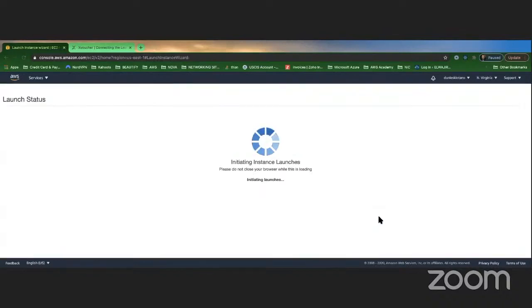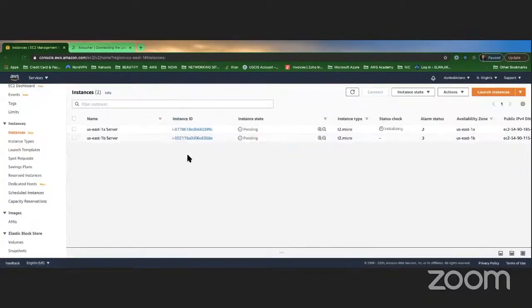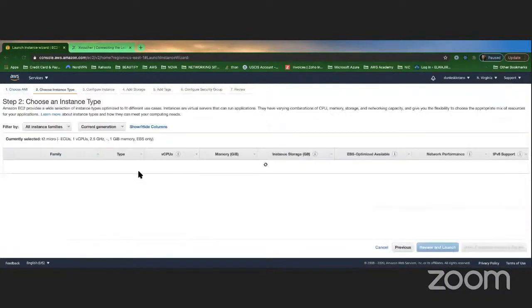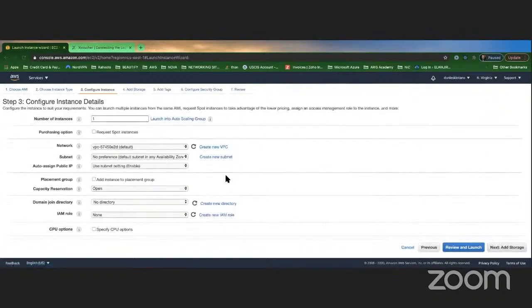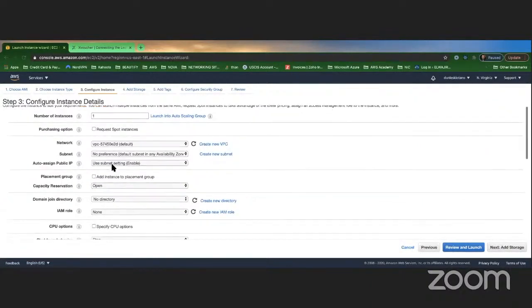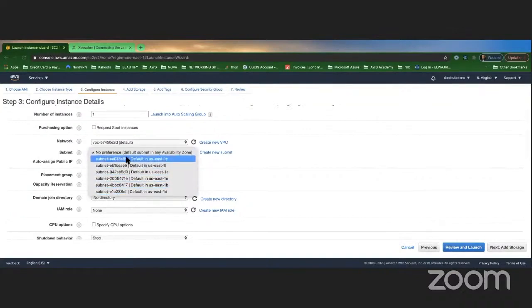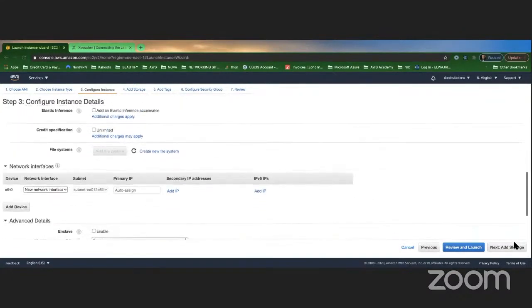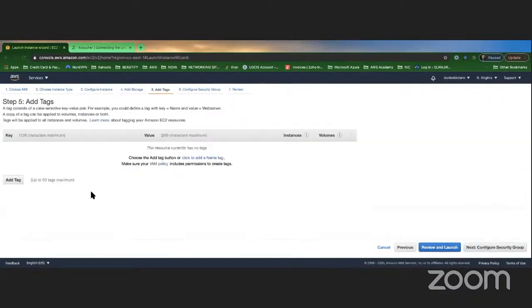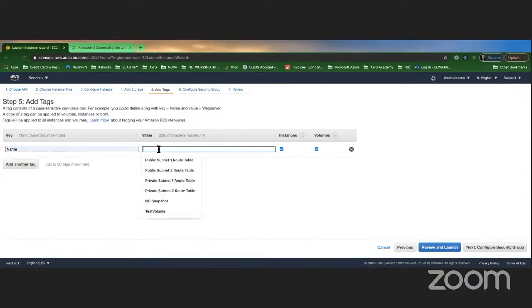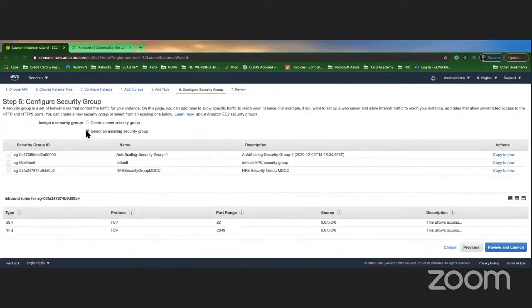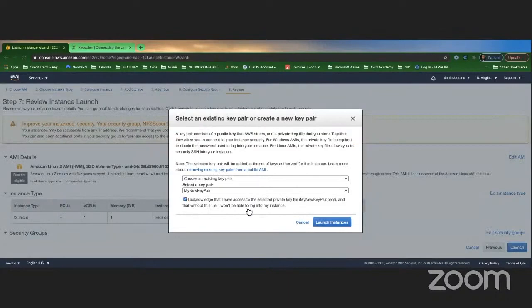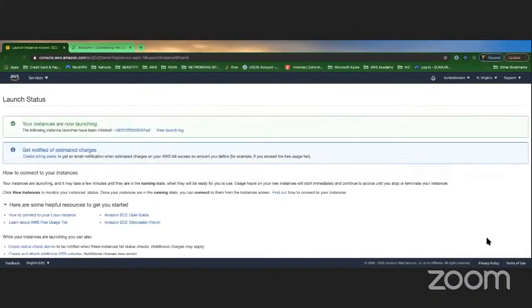It's launched. Now I'm going to do the same with 1C, right? I'm going to just move fast. You guys know already how to do this. So now I'm going to select 1C, right? 1C is perfect. Everything is perfect. Storage is going to be the same. Tags is going to be name. I'm going to say C, right? And then security group, select one that exists right here. Open, launch, select key, launch. I'm going to go for the next one now.